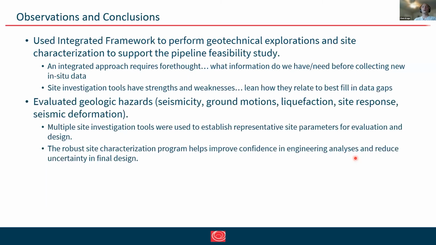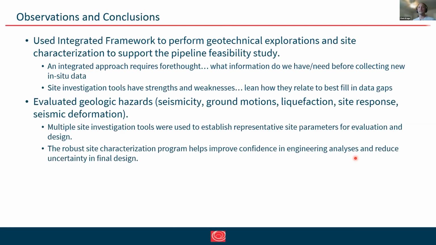And then, so in summary, this was a fun project in which we were able to really think through what are the available sources of information that we have, and how can we integrate all of that information into one cohesive interpretation of the subsurface. And that requires interpretation based on historical data, as well as the data that we collect for this project specifically. And all that data relates.